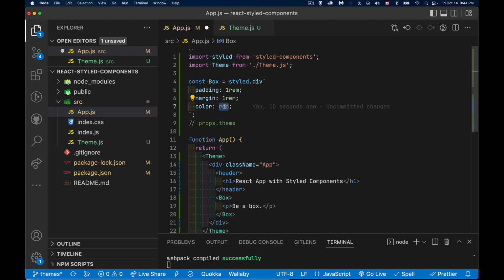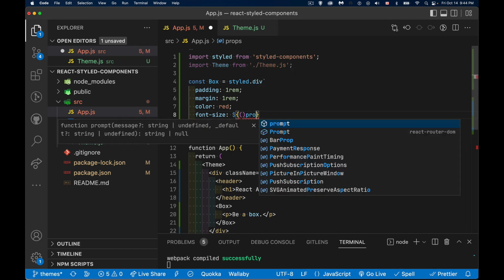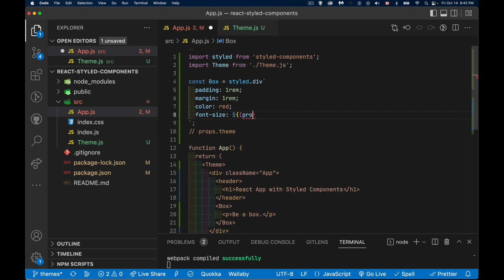So instead of color, well, we'll leave color there. We'll come back and do a replacement for color in a moment. But for the font size in my CSS, I can do the same thing that I was doing last time with styled components. And that is we have a function. Anytime we want to access the value of props, it's just like with regular things inside of here. You want to access props to get some other value that you had written down here.